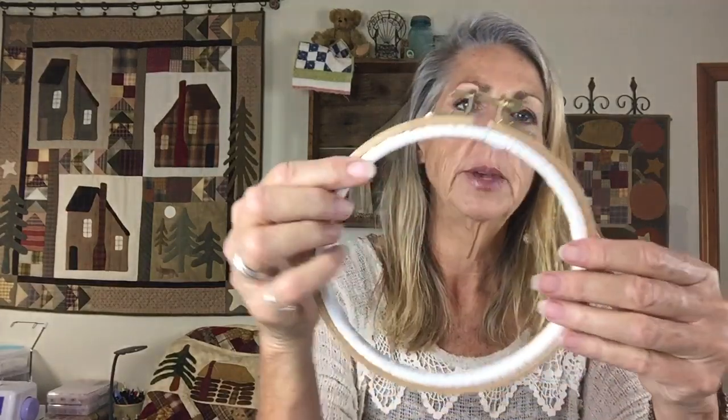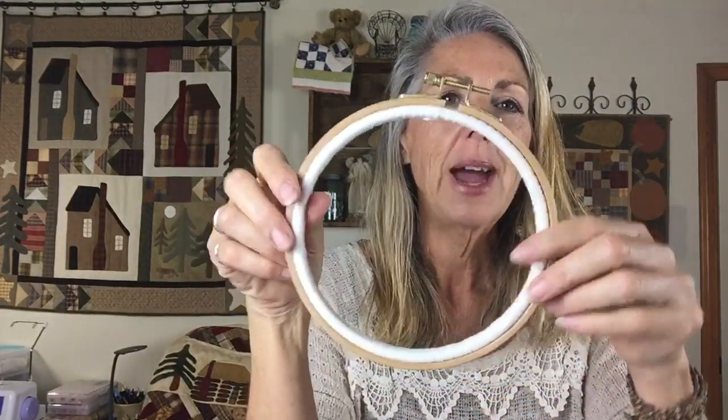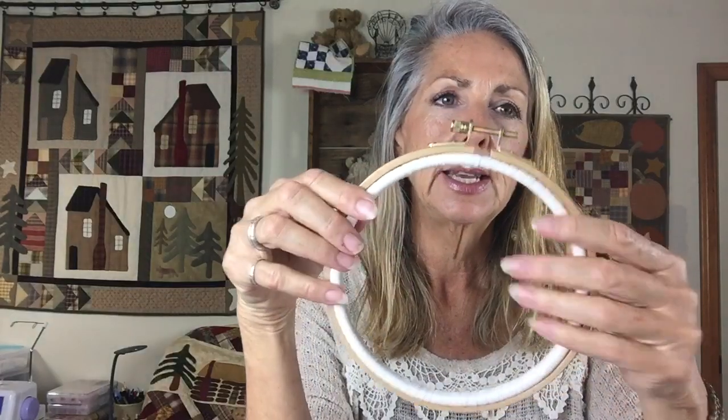And I was a hoop girl. So I went and actually I got this at Hobby Lobby. It was one of the wood ones. I'm not a fan of the plastic just because I like wood. And I learned how to wrap. So again, for my viewers, I learned that I needed to go on Sassy Jacks and watch a tutorial on wrapping a hoop, and I did. And I learned, and I did it, and yeah, it did take a lot of time.